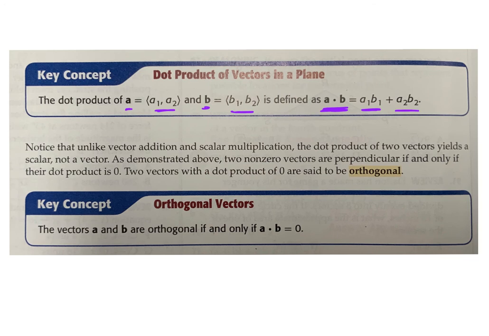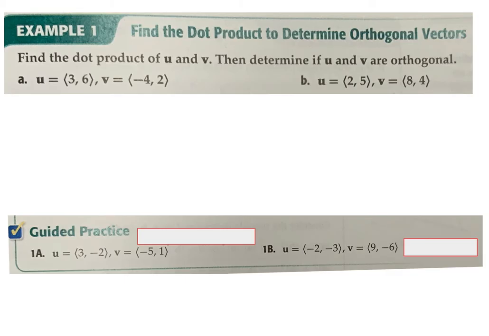If the dot product ends up being 0, it happens sometimes, and we're going to give examples of that. If the dot product is 0, then they are said to be orthogonal. You may have seen that word possibly in physics, orthogonal. But if that's 0, they're called orthogonal. It's a special type, all right? So we're going to do an example, finding the dot product and then telling us if it's orthogonal or not. Find the dot product, determine if it is orthogonal.